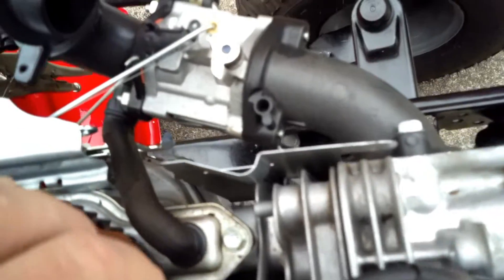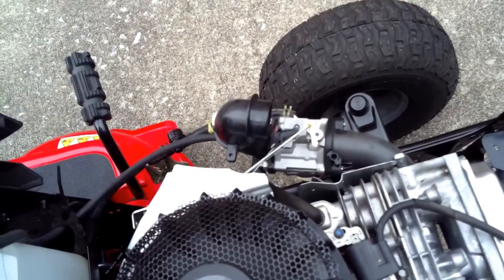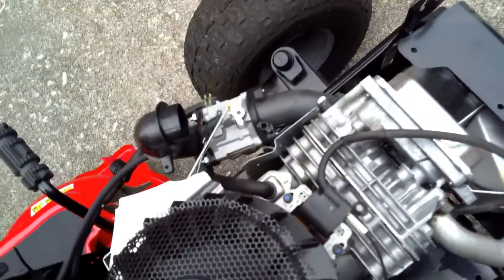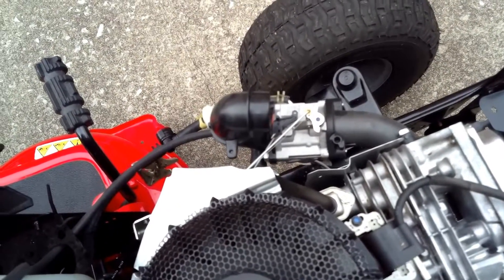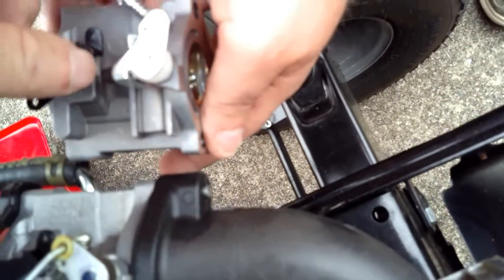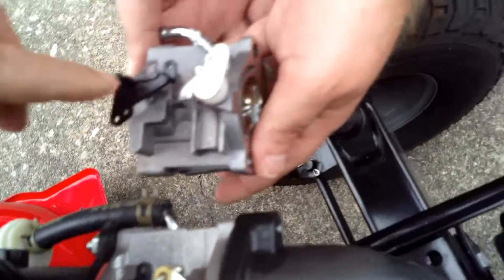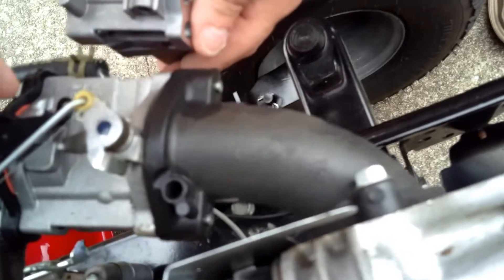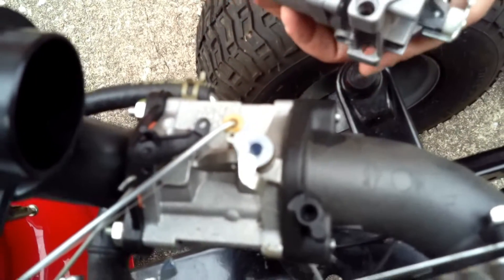Now we want to compare the other carburetor to this one and see if they match up. You'll see that the two carburetors are basically identical except for these little valves here that may wind up needing to be adjusted, but generally those don't have to be adjusted at all. So it's the same — you got one, two holes on each. Everything looks the same. This carburetor is usable with several different engines, so we'll go ahead and start getting it apart.